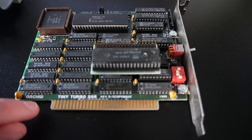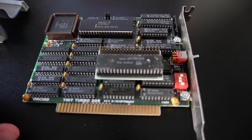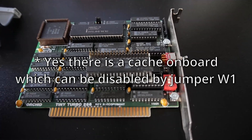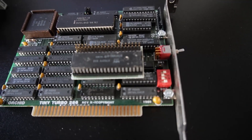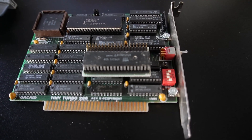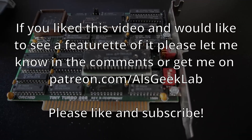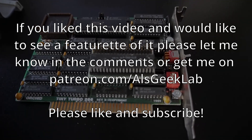I've tested this board and it works a treat — I've used it for quite a number of years. There are alternatives to this board; there are manufacturers making similar cards that all work pretty well. Some of these I guess may have cache chips which could increase performance as well. But I don't think it would ever fully exceed the AT in speed, because the AT — especially the clone machines and later 286s — had probably zero or one wait state, whereas on the XT the 8-bit bus versus the 16-bit bus means you'd have those wait states and the bandwidth limitation.